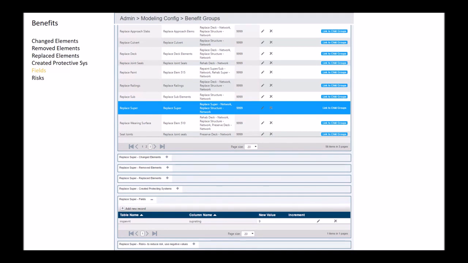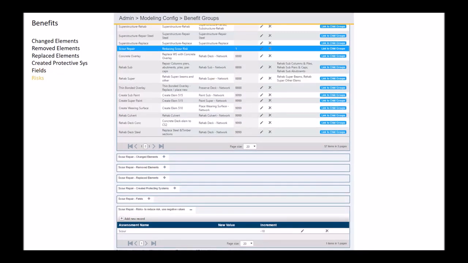The optimizer will take a snapshot of that data, and then as it models into the future, it updates that data only in its hypothetical scenario, so it won't affect your inspections to change fields. But this is the only way for you to model changes to NBI values if you're doing only NBI deterioration. We'll discuss fields a little bit more when we get to actions.